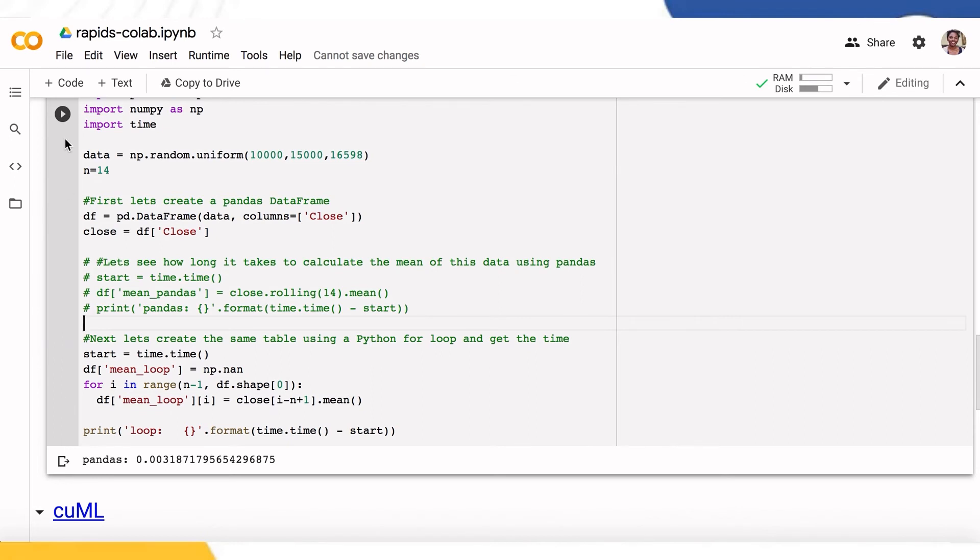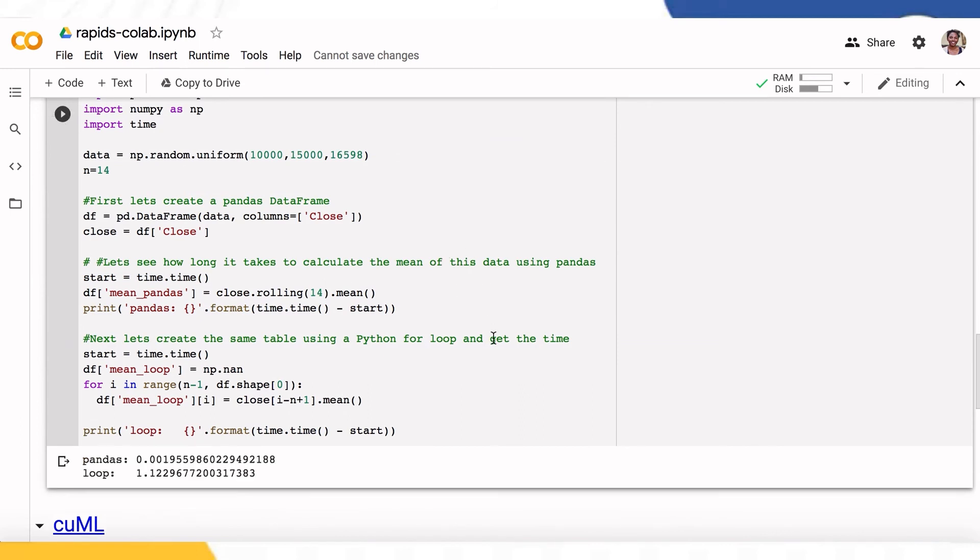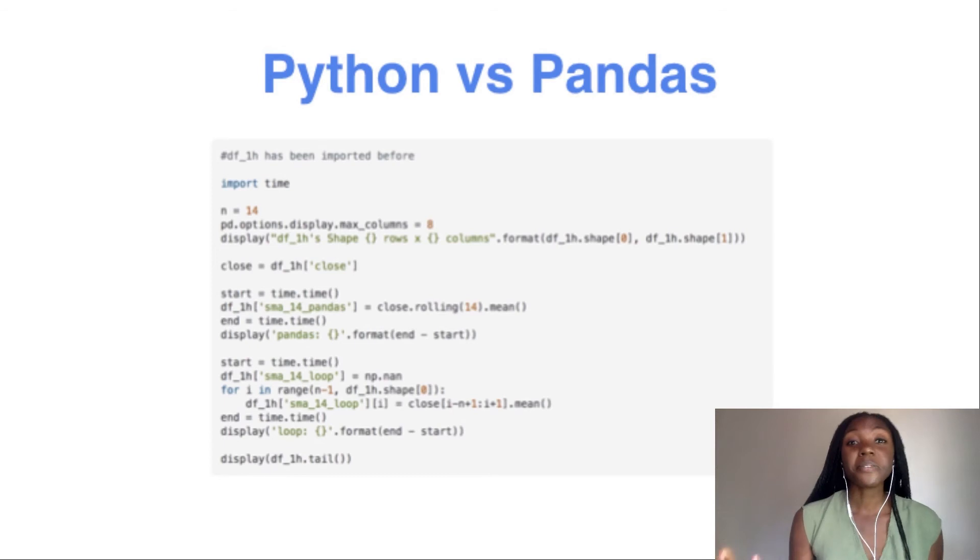But this time, of course, using Python and not pandas. So, as you can guess, this is probably going to be longer. Let's run it to see how long that's going to take. So, the loop here using Python looping over took a full one second and 16 milliseconds. That's a lot. That's a big difference. That's a really significant difference. So, as you can see, it's possible to get a speed up of about 2500 times just by switching to this library. This probably explains why most data scientists choose to work with pandas as compared to writing their code in pure Python.